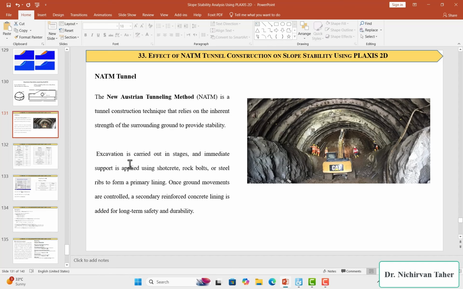In this method, excavation is carried out in stages, and after each excavation, immediate supports are applied using linings or shotcrete, rock bolts, or steel ribs to provide primary lining as a temporary support. And once the ground movements are controlled, a secondary reinforced concrete lining is provided to give a permanent support for the stability of the tunnel.